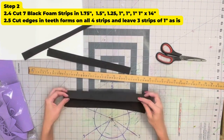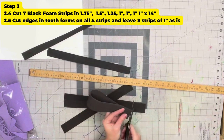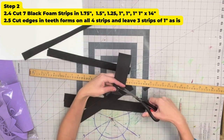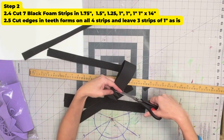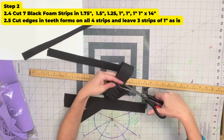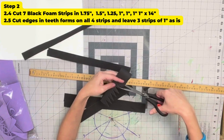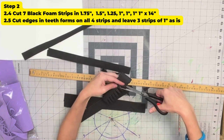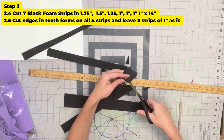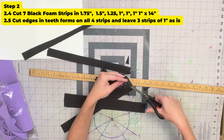these 4 larger ones, we're gonna cut out teeth. So what do I mean by teeth? Very simple. You're just going to cut little teeth like that. You're gonna use the 4 largest ones. That means the 1.75, the 1.5, the 1.25, and the 1 inch. Now I always cut it and fold it in half, and at the very edge, you calculate your teeth. Now, they don't have to be perfect, and you don't want to go all the way down, so you're cutting the teeth so you go here and here.